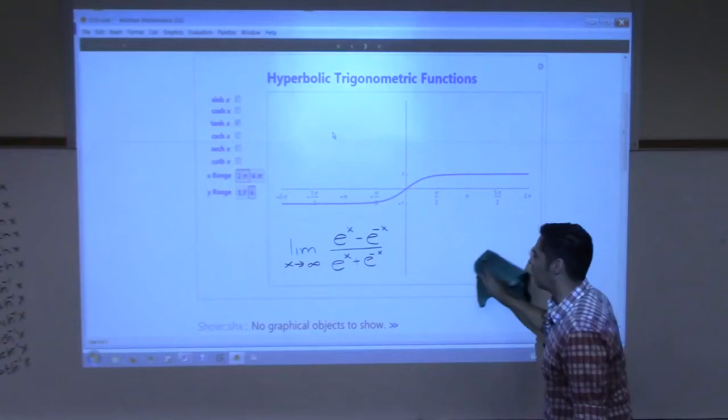I'm curious, can I see your formula sheets again? I'm wondering if they have the definitions of these on here. It would probably be reference page like 3. No. I don't see it. Oh, no, they do. Reference page 4. Right at the bottom it says hyperbolic functions, and it has the definitions of them there.